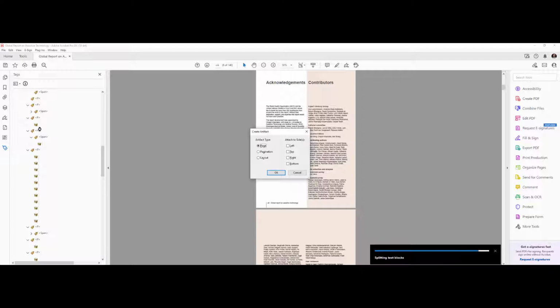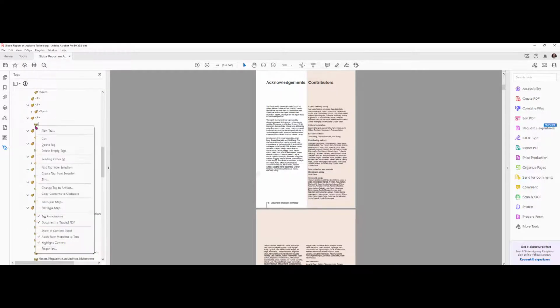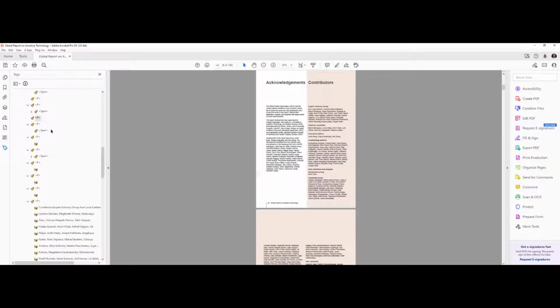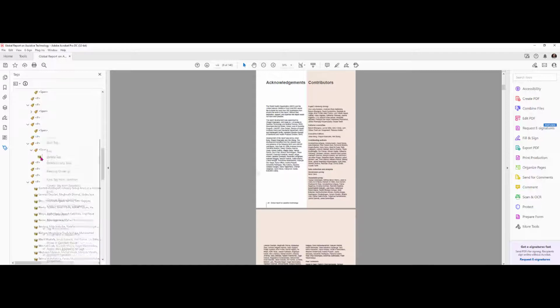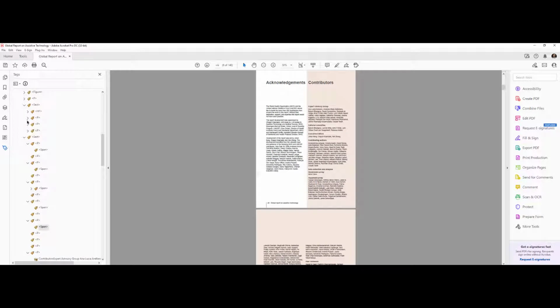Now there are tools that would allow you to delete these on your own without having to artifact them. But I don't want to use that tool in this video, because I don't want you to misinterpret what I'm doing. I'm just simply going through and artifacting these, making sure I get them all. All right, so that looks like I got all of these.